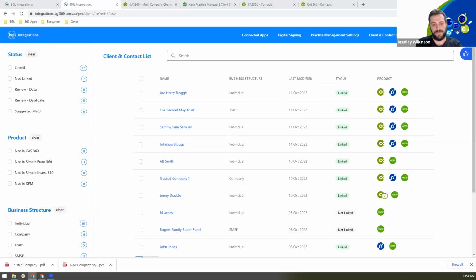Just so you're aware, something I haven't mentioned: I mentioned Practice Management version 1 before, so we're still making some improvements to Practice Management version 2 to make the transition from Practice Management version 1 firms a smoother transition. So keep that in mind. But if you've never turned on any Practice Management with BGL before, feel free to follow the steps I just showed you, either from Simple Funds or CAS, and you can turn that on. There's no harm, because all it does is bring it into this screen, and you can view it. You can control what's happening. You can turn the toggles off if you want. So you have full control over everything. If you've never used Practice Management before, I'd recommend having a go.